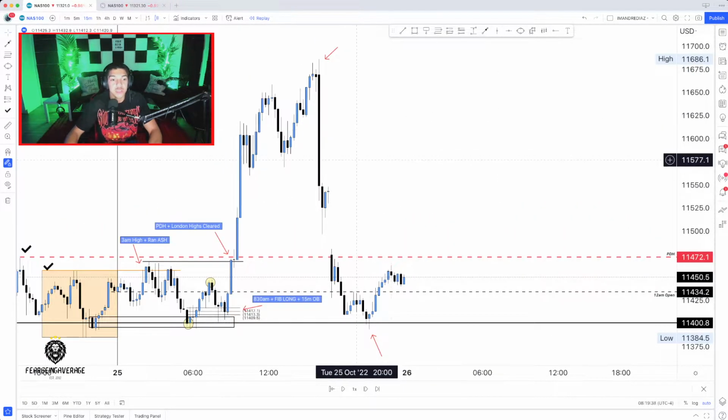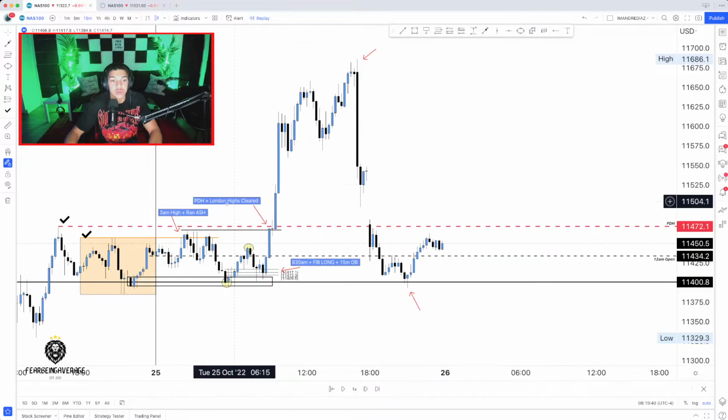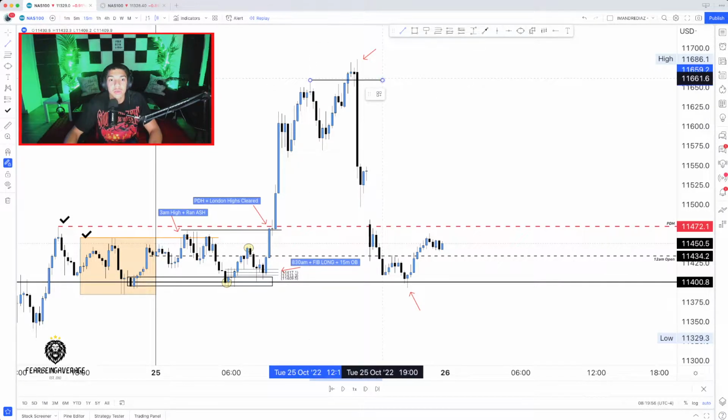So from here, what does the price do? We just had a major push. So this would have been a beautiful move for you to catch. But once the price came in at 9:30, price was just moving. And as you can see, this is like a beautiful early move. Let's go up here. We have the high of the day, the high of the day after price cleared this short-term high.